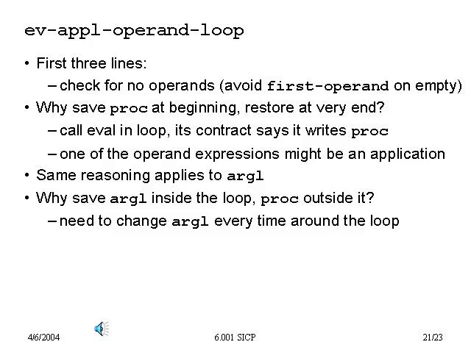On the other hand, we said we need both proc and argl, but why save argl inside the loop and proc outside of it? Aren't we doing a lot more work? And the answer is we are, but of course we need it, because we need to change argl every time around the loop. We need to get it back, add something to it, and save a new state away. Whereas proc isn't going to change. It's the same procedure no matter which expressions we're evaluating in terms of arguments.